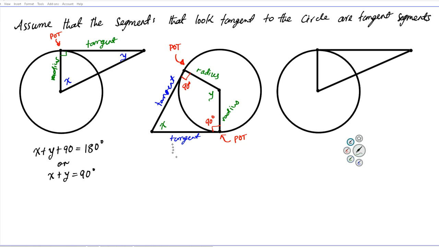So in this particular setup, angle x plus y plus 90 plus 90, the sum of angles in a quadrilateral, is 360 degrees. Or if you simplify it, just remember that if you have a quadrilateral formed by two radii and two tangent lines, like this, with this kind of configuration, opposite angles are supplementary. Okay, so here x plus y, guess what, is equal to 180 degrees.